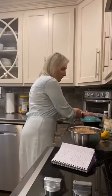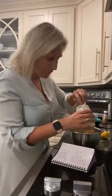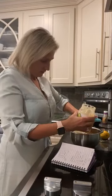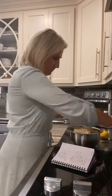Yum. All right, we're going to dip my tablespoon into the mayonnaise. We want 3 tablespoons of mayonnaise. I don't mind if there's a little garlic in there. So 3 tablespoons of mayonnaise: 1, 2, and 3.